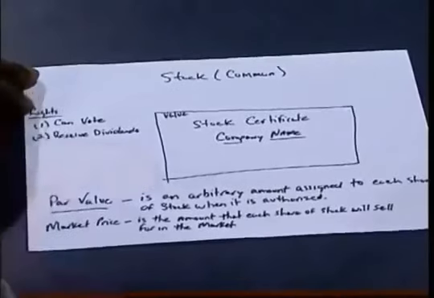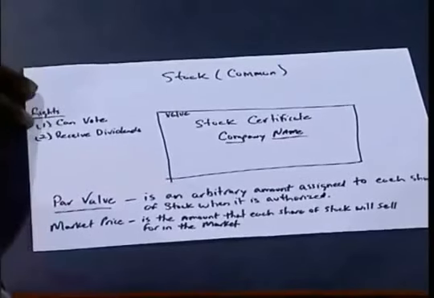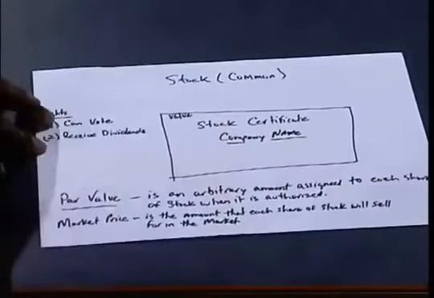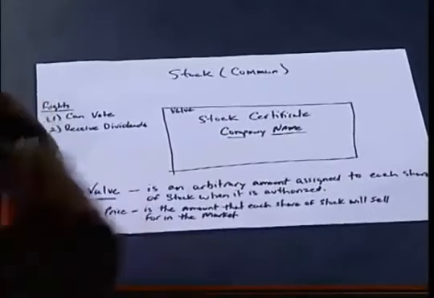Let's look at common stock and some of the characteristics. Of course, as a common stockholder, you have the right to vote. Of course, you receive dividends. You're also given a stock certificate. I kind of drew one out here the best I could. Par value, here, I kind of wrote this down for you.